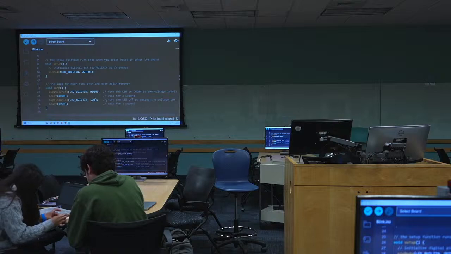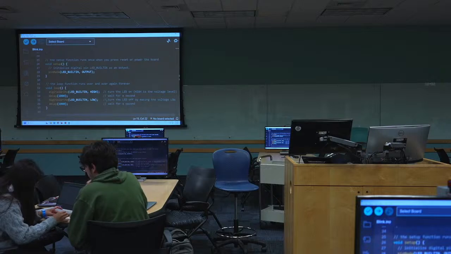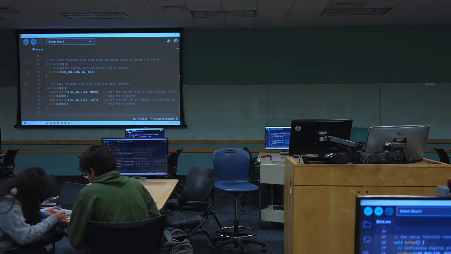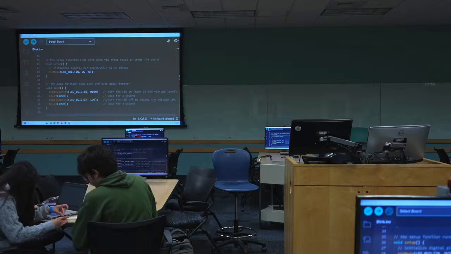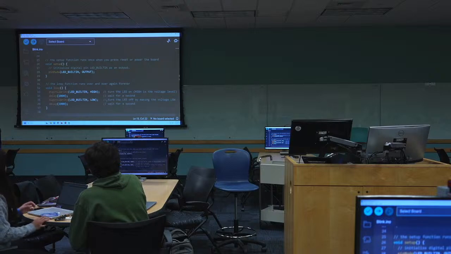I don't have the Discord, so I don't have any access to the code. But here we have it. Don't worry. We're going to be using this, and I'm going to walk you through the code. So everyone got it? Everyone could connect the Arduino to your computers? Yep, everyone?